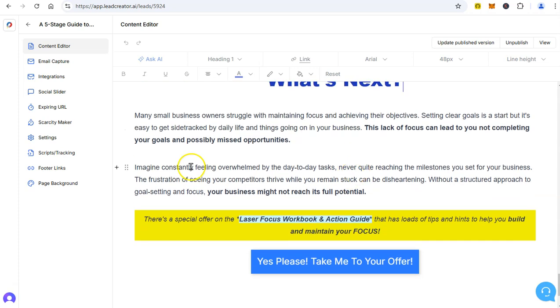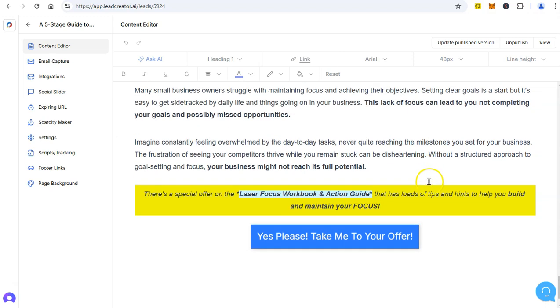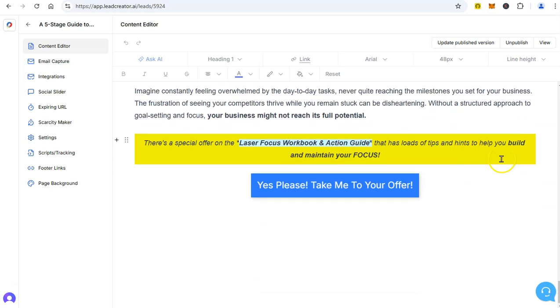So we're then saying to them, okay, well, we're just agitating a bit, and if you feel constantly overwhelmed by the day-to-day tasks, never quite reaching milestones, etc., then we're leading them into using the workbook and action guide to get their focus, and part of that is goal setting, but there's other things as well.